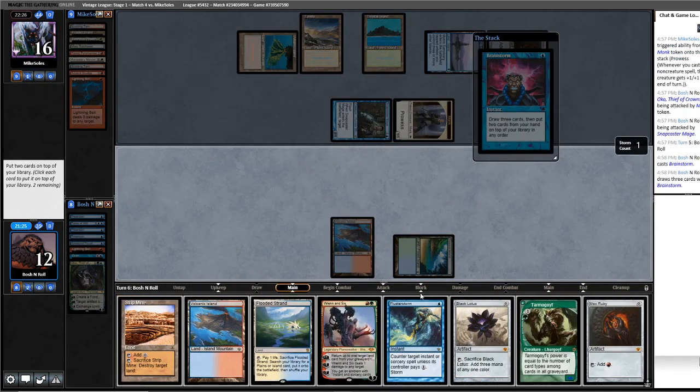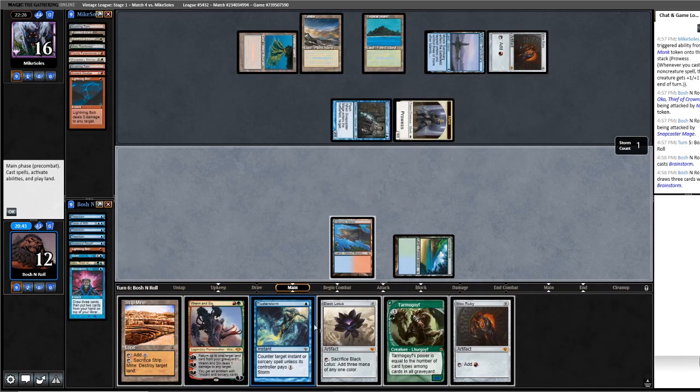All right, so I'm going to brainstorm away some of this extra stuff. That was a really great brainstorm. Put back this Valk. And I actually think I don't want Lotus. Or no, I do, because then I can Tarmogoyf and Ren. So if I make green, there's not a fetch land in my graveyard. So green, green, green makes Goyf and Valk. Oh, and I have the Ruby. Yeah, so I am actually going to put the fetch land on top. And I'll end up just drawing that next turn.